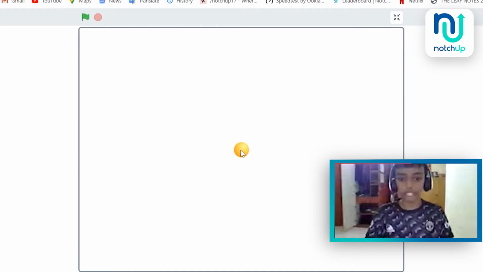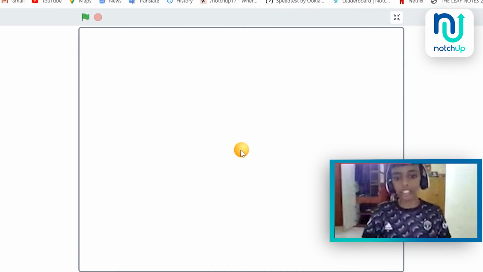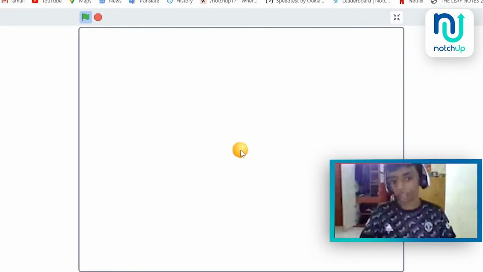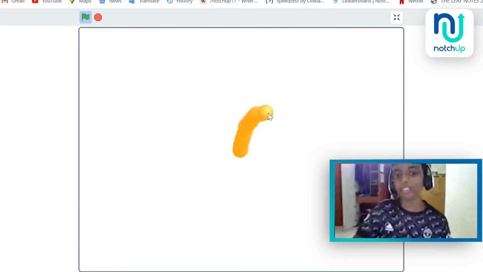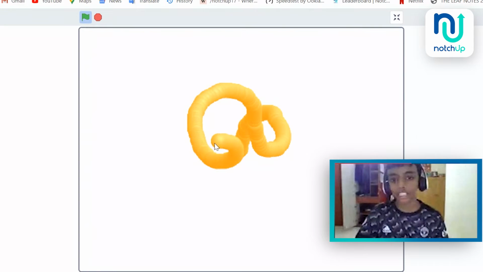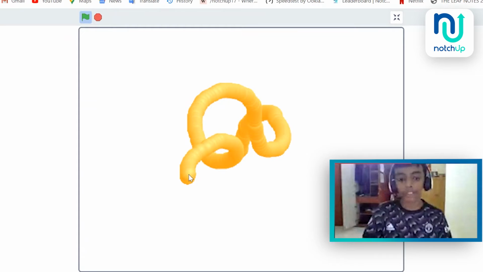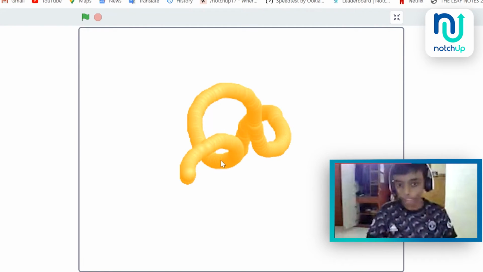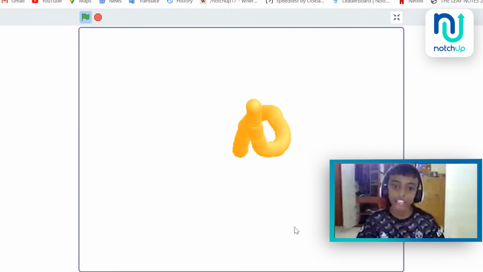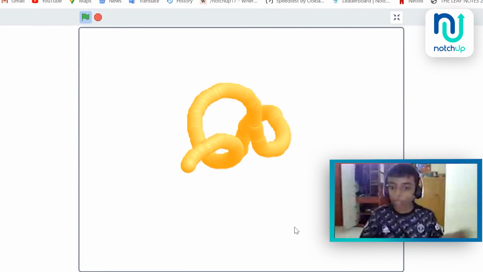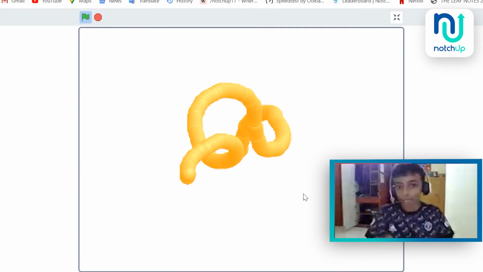We have to use the space bar to start the drawing. Click the space bar and the ball is with my mouse. So now I just take my mouse slowly so that it draws properly, and then I draw something like this, and now I want to stop it. So I press the key S and it stops. Check it out. So I've done something like this, and I'm not moving my mouse, and then it's drawing good.